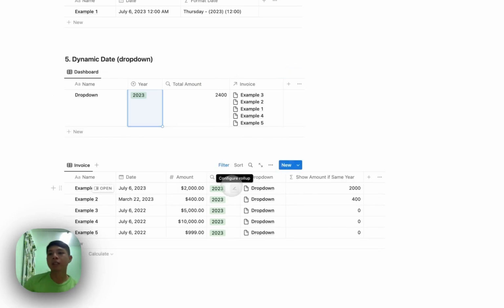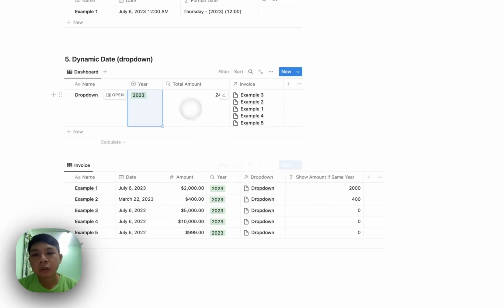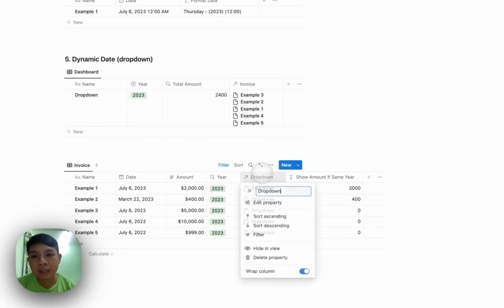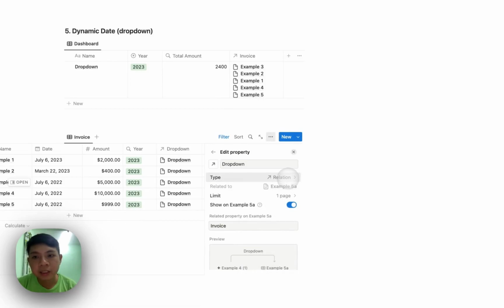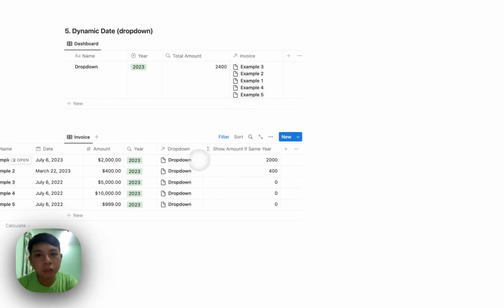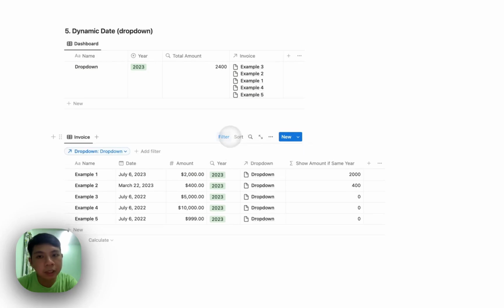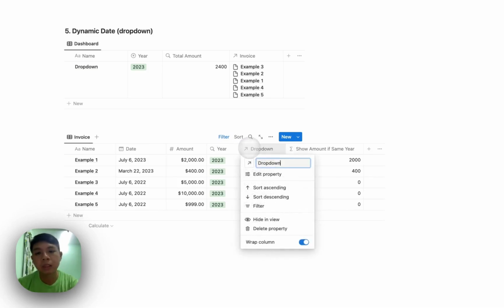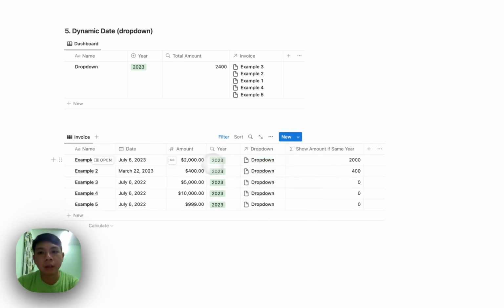How this actually works is a bit more complex compared to the previous use case. The first thing is that I have this relation database, and I'm basically just relating it back to this dashboard here. Let me just show you. Relations, example 5a, basically this dashboard database here, and then just one page. I'm just selecting all the drop down, basically item, and I filter it so that I'll always automatically select it. Normally I'll just hide this, but this is more of a tutorial, just to showcase what you can do.